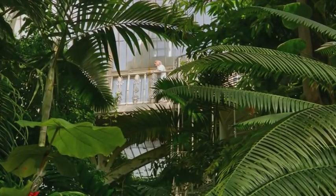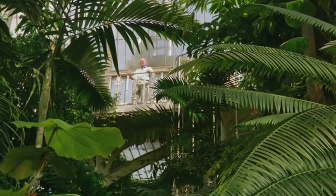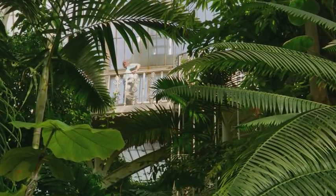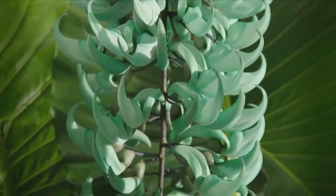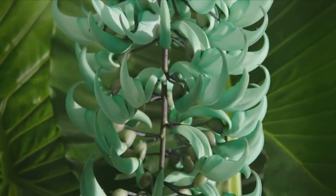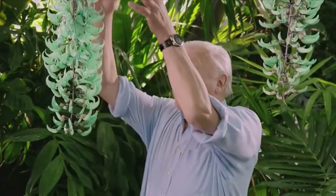Rainforests are the culmination of this process, containing a greater variety of species than any other habitat. And here you can see that some plants didn't restrict themselves to insects. This, for example, is known as the jade vine. But why is it this extraordinarily mesmerizing blue-green color? Well, we know that it's fertilized by bats. That's why the flowers hang out in the open so the bats can get at them quite easily. And so maybe this color stands out particularly boldly as far as bats are concerned in the moonlight.